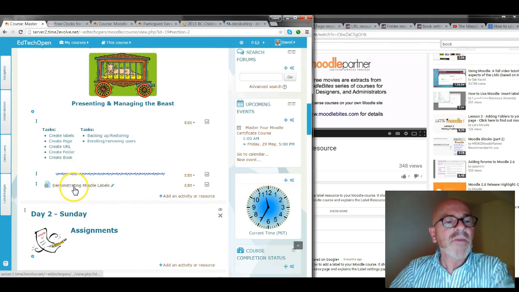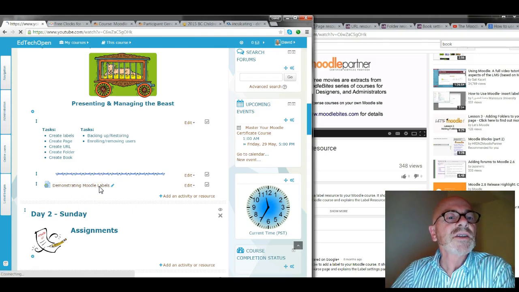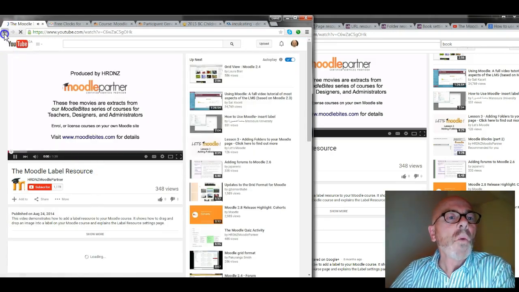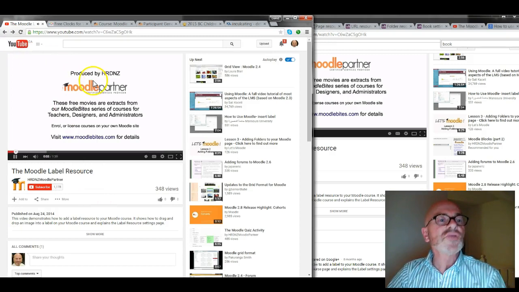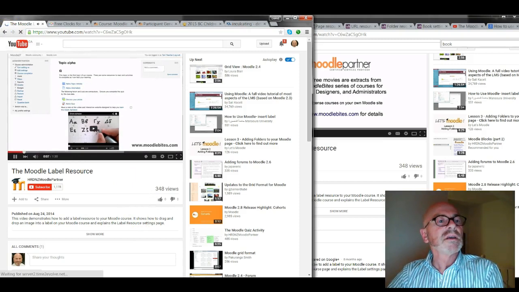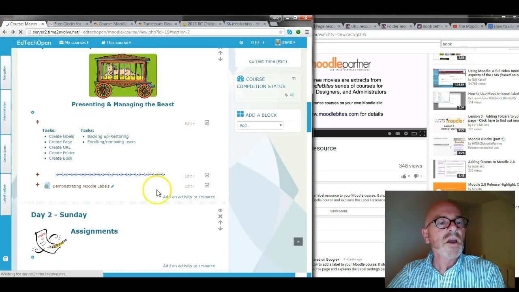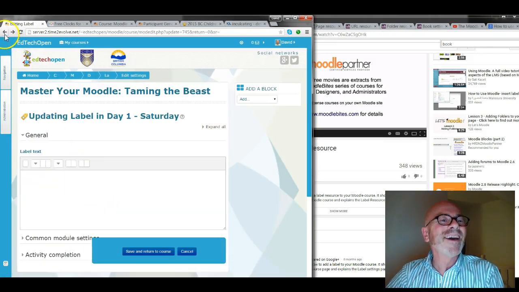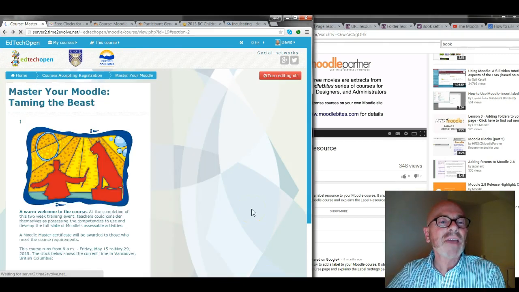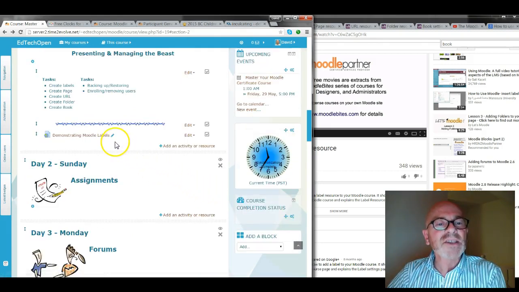And there we have it. If I click on this, let's see how it works, because I haven't set any settings yet. It looks like it's going to replace my course page. One rule of thumb I use for external links, if you want to add an external link for your students: if it's an external link, you don't want it to navigate them away from the course page. I always prefer to have external links open up in a new tab or window. So that's what I'll do right now.